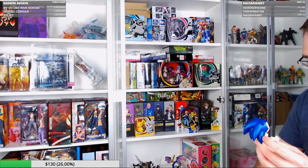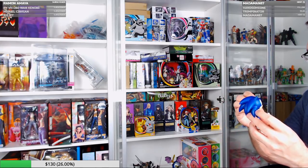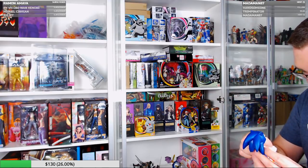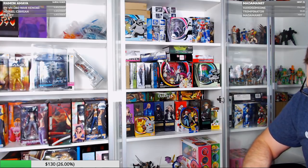Damn it, Sonic! Can't even hold your own Chaos Emerald. Alright, you're not running it. I mean, you're not holding it anymore. You lost that opportunity. Shitty little figure.